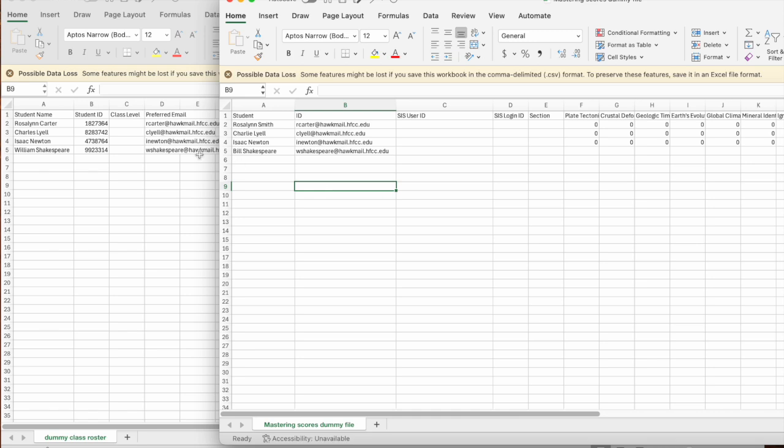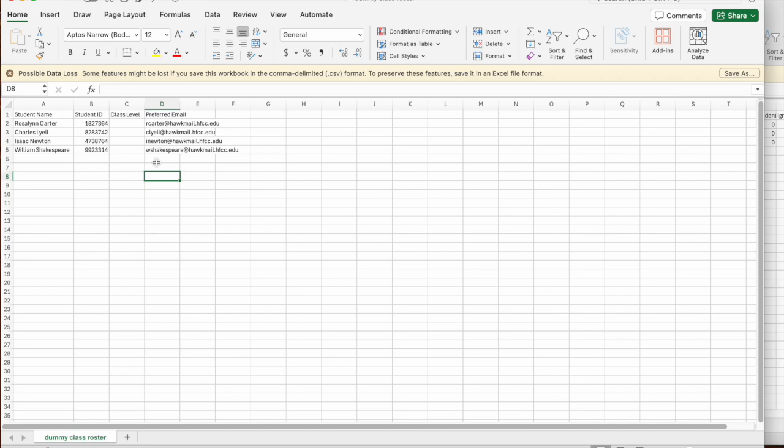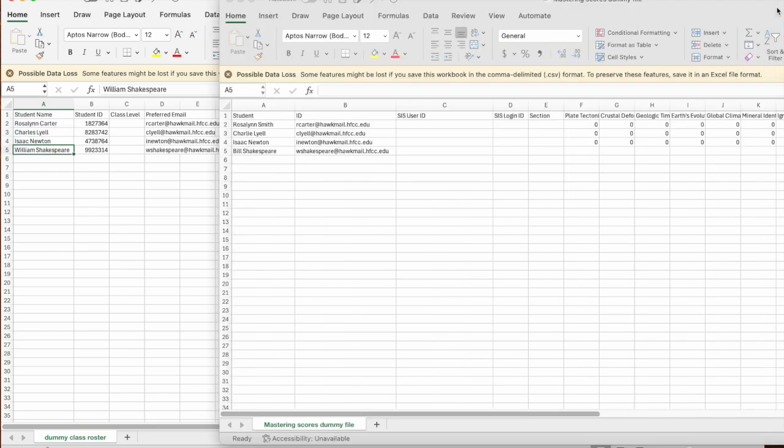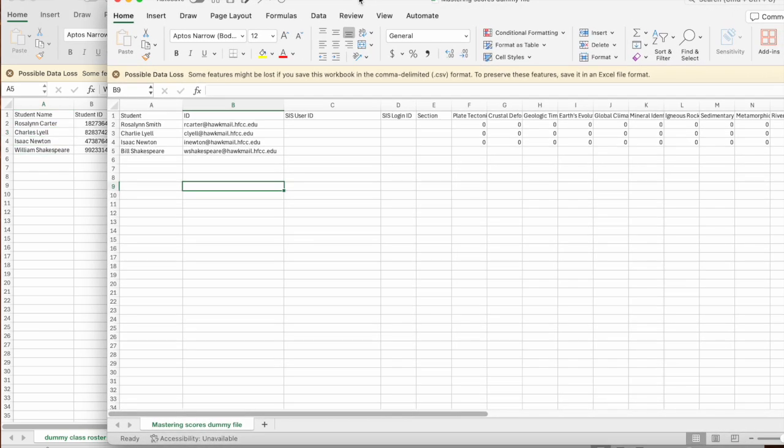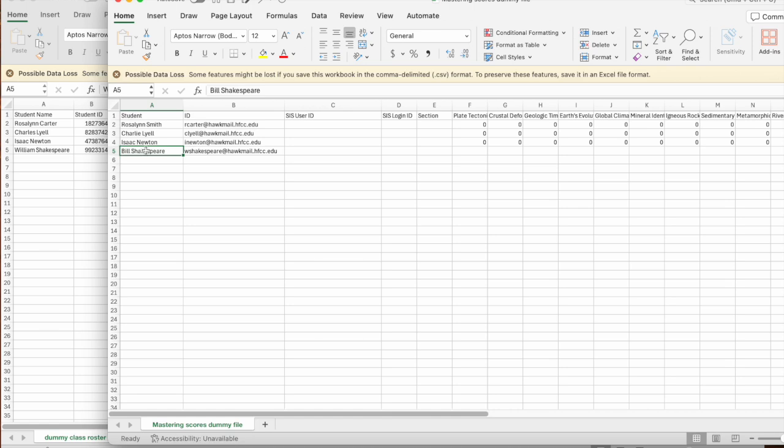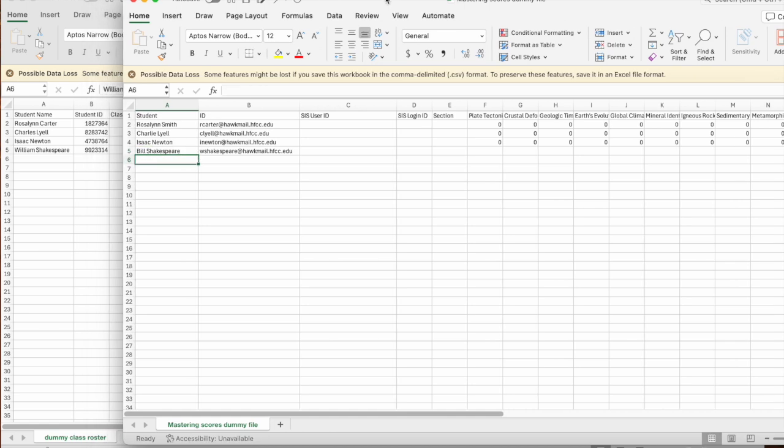So for example, on my HFC roster, I've got Charles Lyell and William Shakespeare. But these two students, when they signed up on mastering, gave their first names as Charlie and Bill. So the system would not be able to match those up because the first names are different. So we have to use email addresses because those never change.